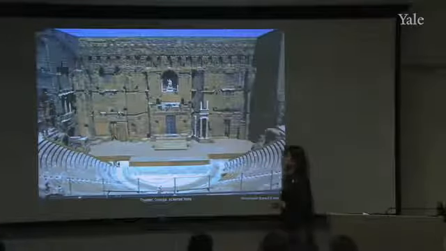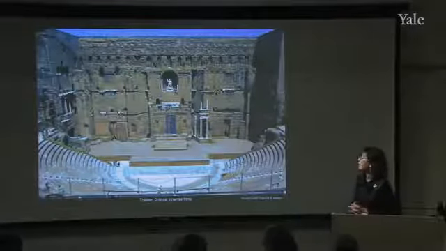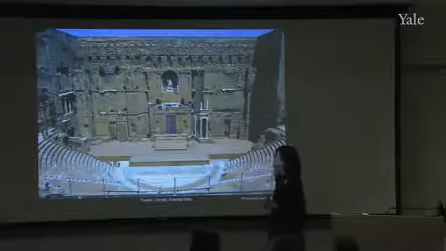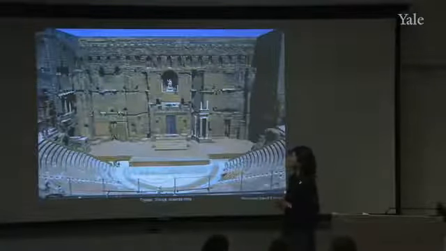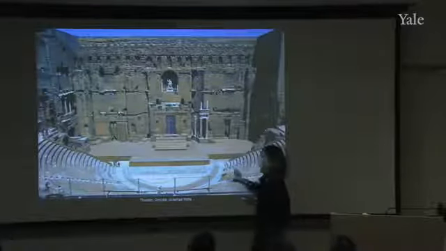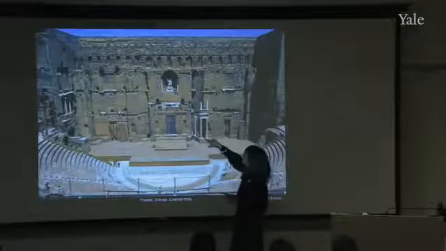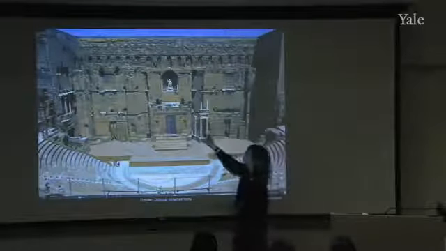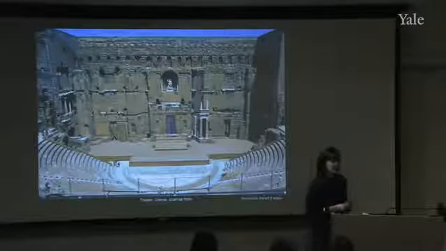We're going to look at Roman theaters this semester. This is an example of one, the spectacular Roman theater at Orange in the south of France. You see it here. I'm not going to go into the parts of a theater or its relationship to earlier Greek theatrical architecture, but you can see the seats, you can see the orchestra, you can see the stage building, a stage building that initially was decorated with a forest of columns, only a couple of which survive, as well as a lot of sculptural decoration, again, most of which does not survive.